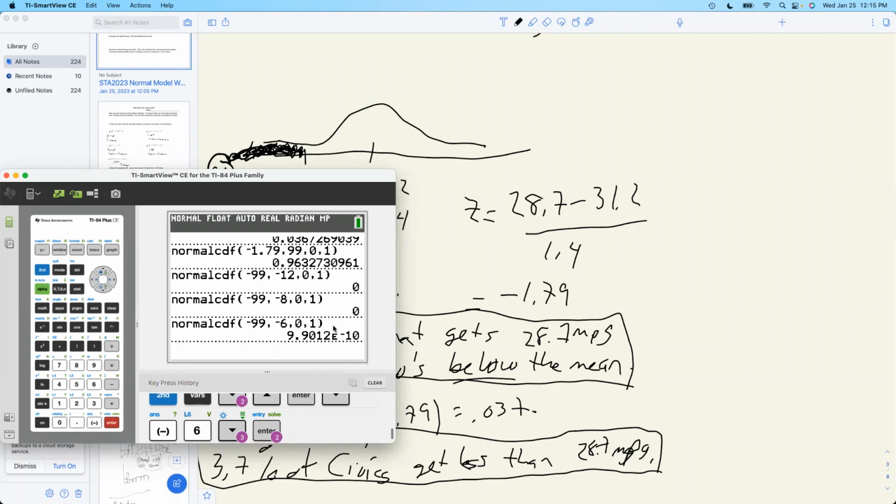Look right here on the calculator. That's scientific notation. That's 9.9 times 10 to the negative 10th power. So that's 9 zeros, 99. It's a very, very small probability. You always got to be on the lookout for that. You'll never get a negative answer. You'll never get an answer bigger than 1.